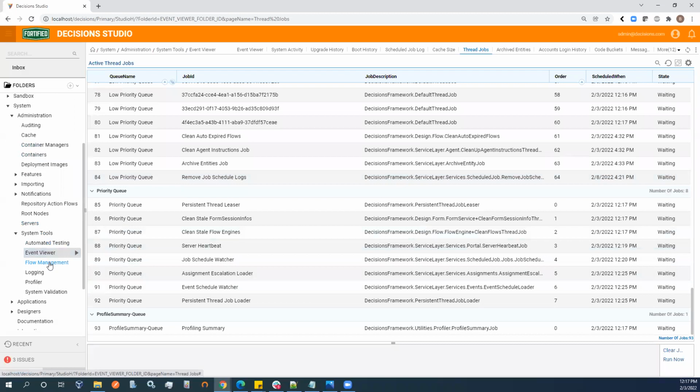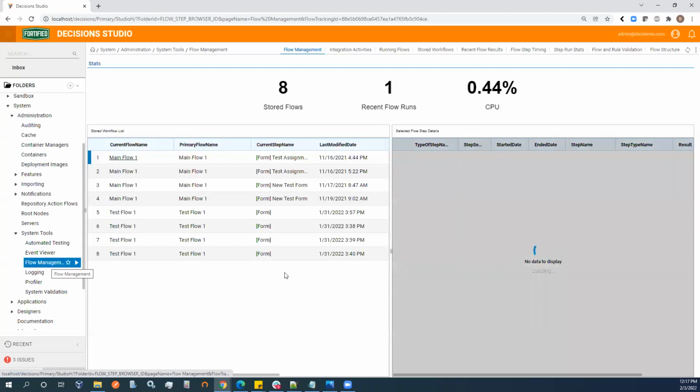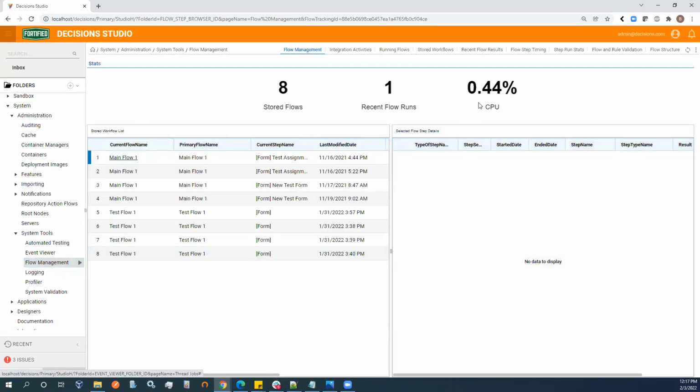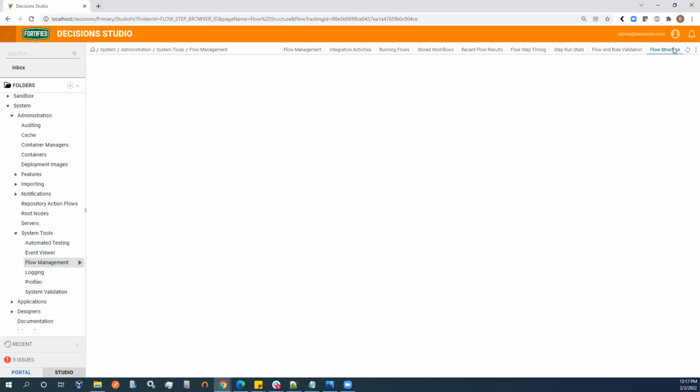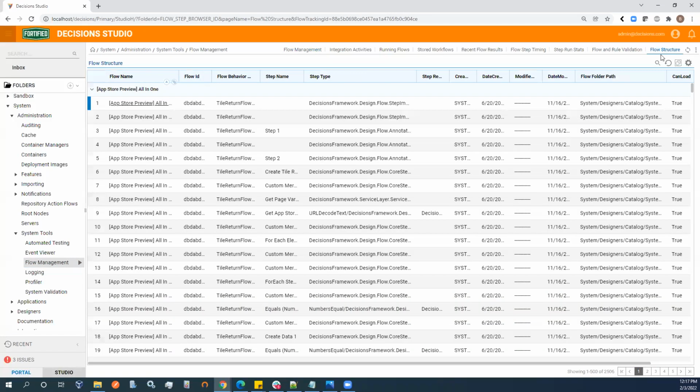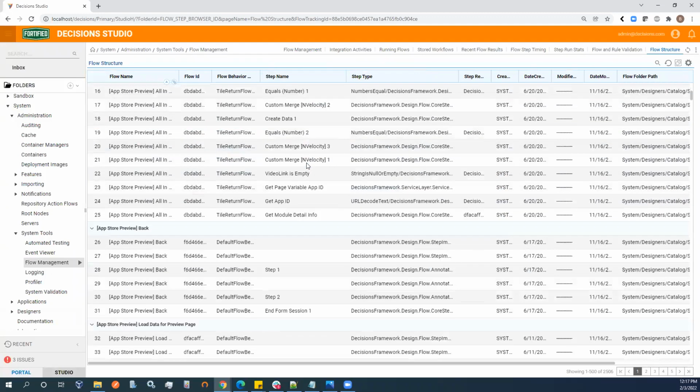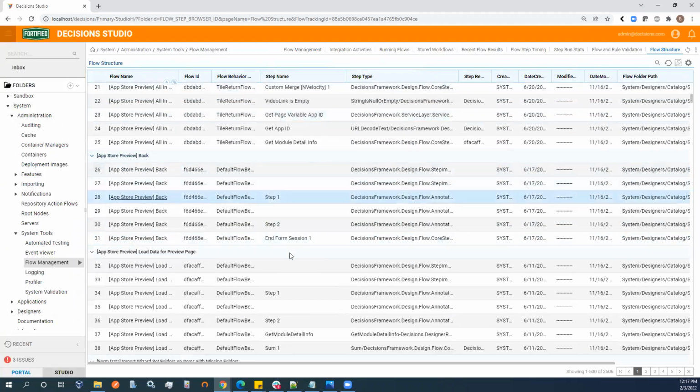Next, we have the flow management tool that we use, specifically where is it? I think it's the flow structure report. This report is really key in showing what steps are running in what flow. It keeps a list of every step that's running in every flow. So if you're trying to keep track of when a step executed or what happened with a step, you can always just come to this report and look at that at a deeper level.